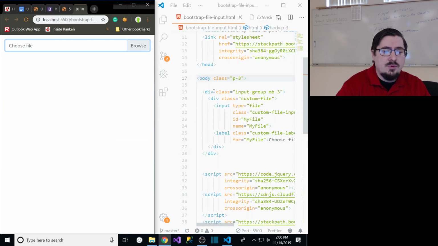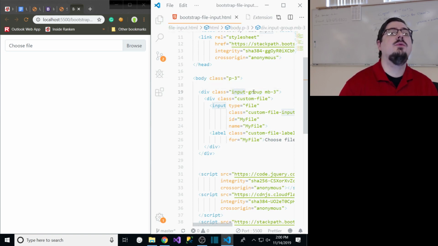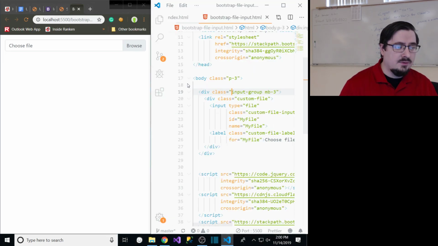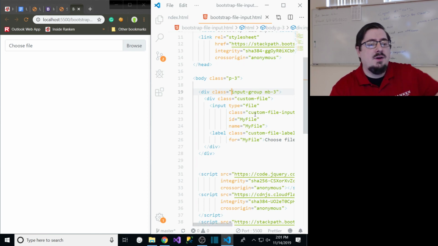So the HTML that we have here, we start on the outset with what's called an input group, and we've already done some stuff with an input group, because remember I showed you how to build the search box with that, a search bar. So input group is what we're putting on the outside. That's what allows us to combine two controls like this, where there's just a flat line in the middle, but curved ends on both sides.